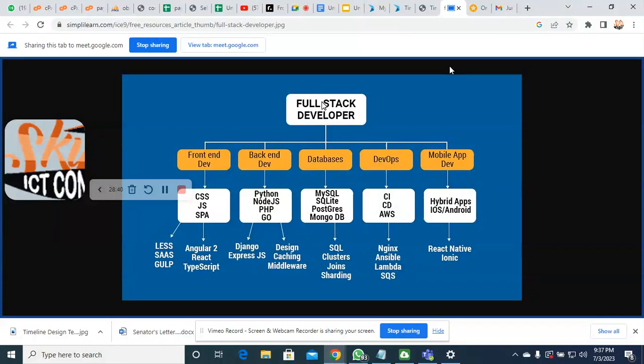Now, as a full stack developer abroad, you should be earning roughly, let's say, $180,000 yearly, if you are working in a reputable organization or a very good organization. Then, as a back end developer, you should also be earning roughly 120, 130, or 140,000 yearly. But in Nigeria, you should be earning about 1.52 million yearly as a senior developer.